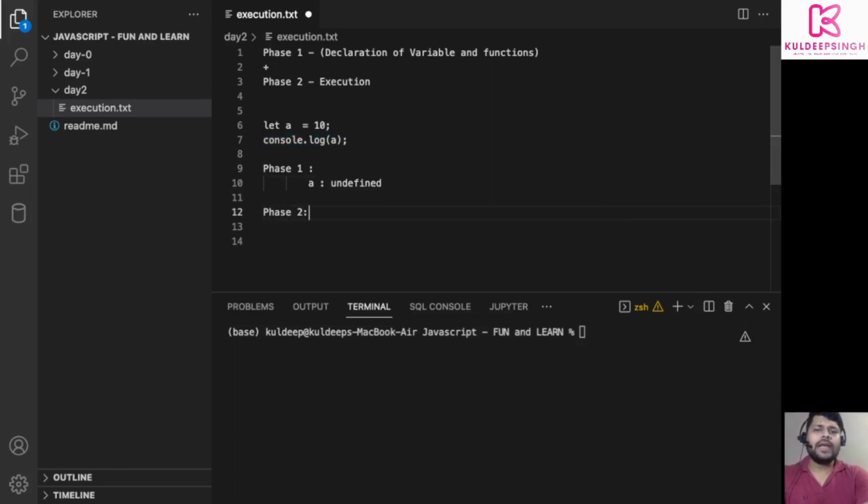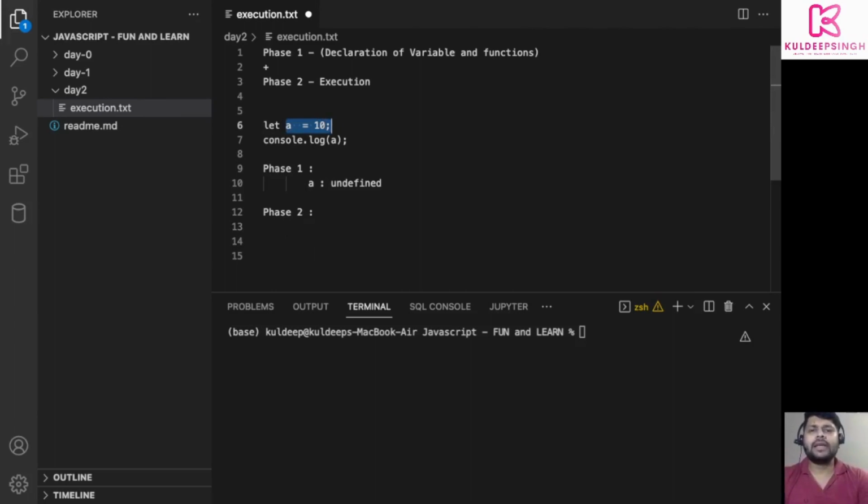So phase 2 says accept whatever is there, just do the things. Now I don't need to declare anything, friends, just understand this very clearly. I don't need to declare anything, I just have to execute. So phase 1 says in line number 6 itself, it's time for me to give variable a the value 10, right? So I will try to initialize the variable a with value 10.